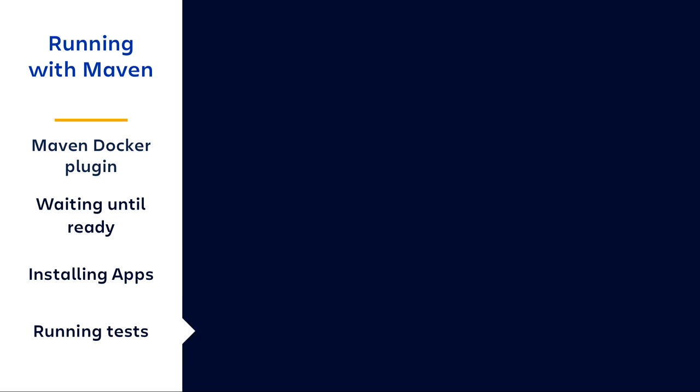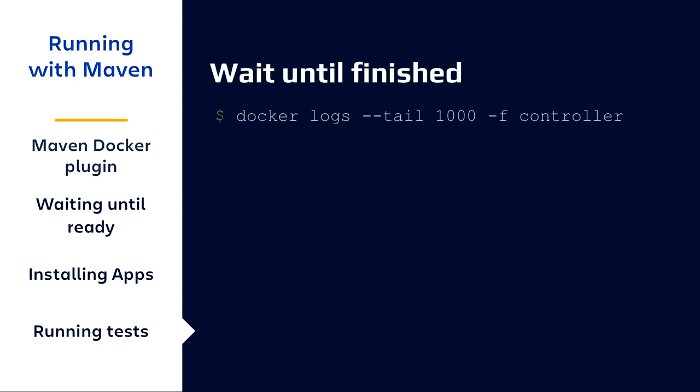And once we've done all of that, we need to wait until the plugin, the app, is fully installed into the running product instance. Then we can run integration tests against this environment because it's fully ready. It has our app running, etc. And this is how we can wait until it's ready. Basically, once the controller container exits, that would mean that everything is ready to be used.